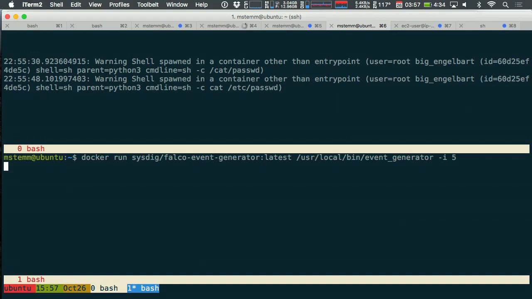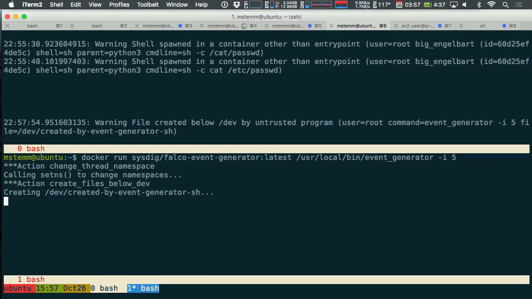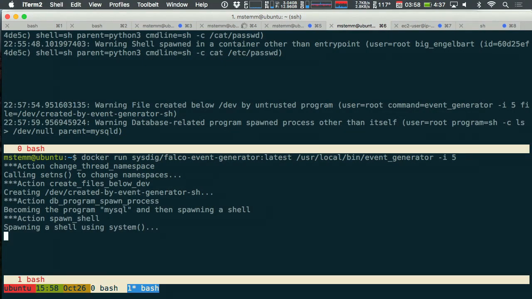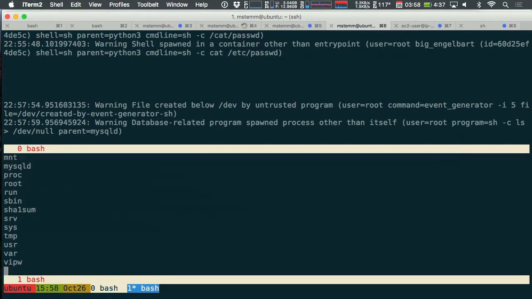Okay, so basically we're just going to run it where it loops over all the bad things and does one bad thing every 5 seconds. So it's looping through everything now and, hey, what do you know? Falco's starting to detect everything. We got all the bad things that you want to do. I'm sure it'll be great for demos where I don't have to do the demo because I don't have to think of all the bad things myself. I can just have this program do it.